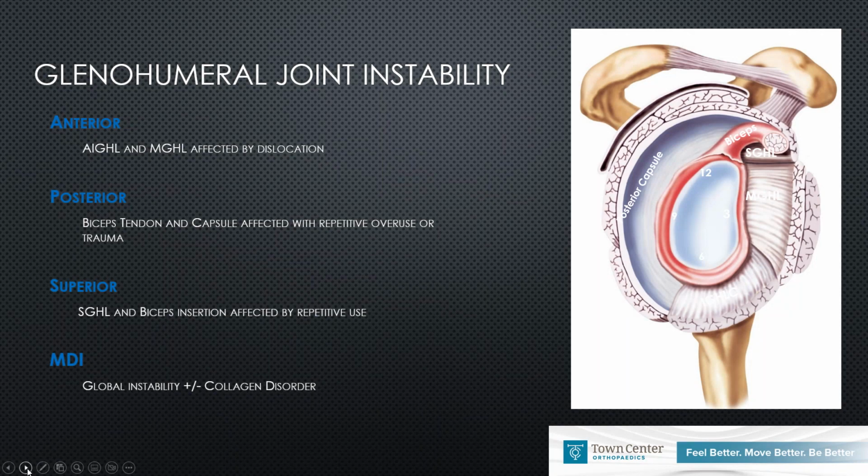There's four general categories of instability, at least in terms of directional. And what I found is that a lot of the newer anchors and guides, and we'll talk about which one I prefer and why, there's a lot of overlap, but specifically, if there's two types where I really think the anchor makes a huge difference, it's for both posterior instability, which used to be one of my least favorite cases. Posterior labral tears, posterior instability is now becoming actually one of my more favorite cases to do. And I truly think a lot of that is the ease of the implants that have changed so much, as well as multi-directional instability, mostly for the same reason.